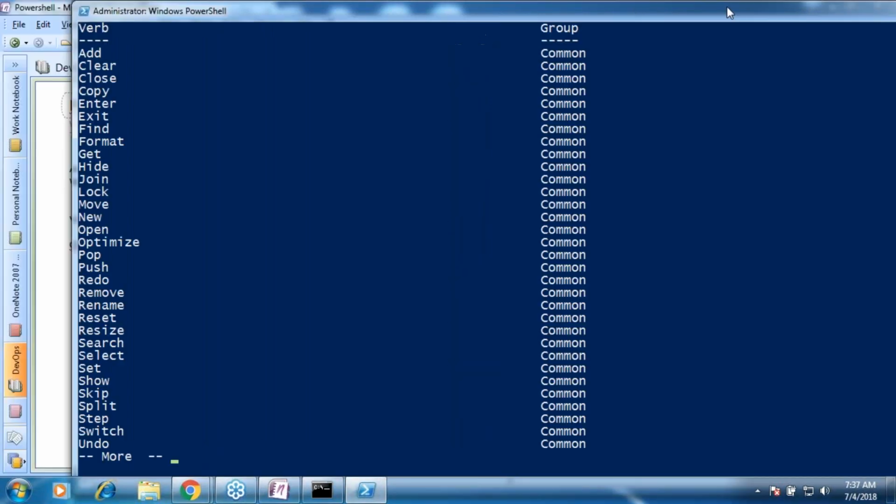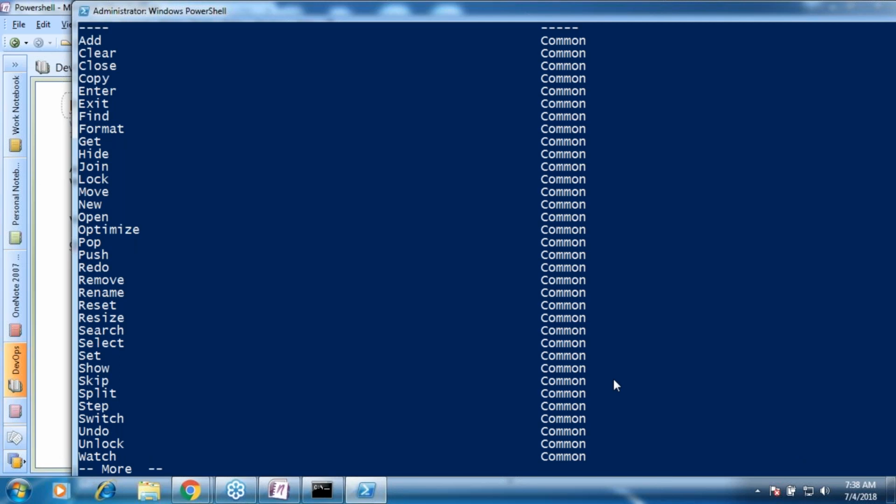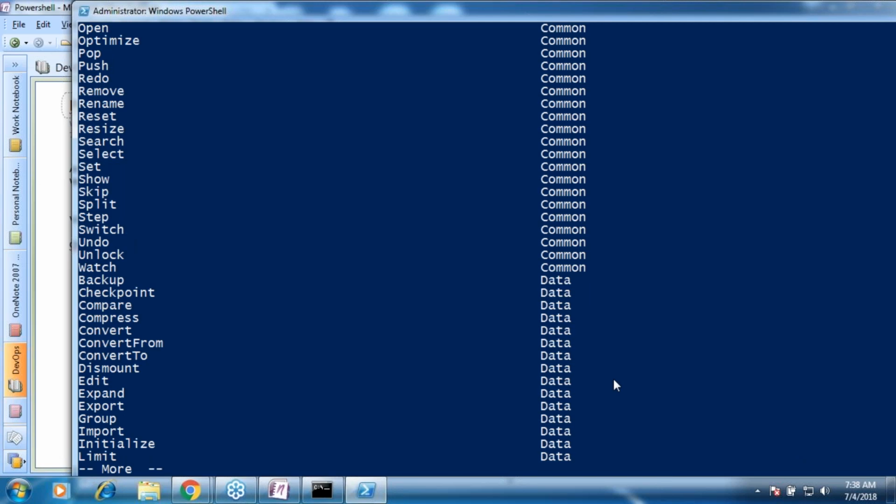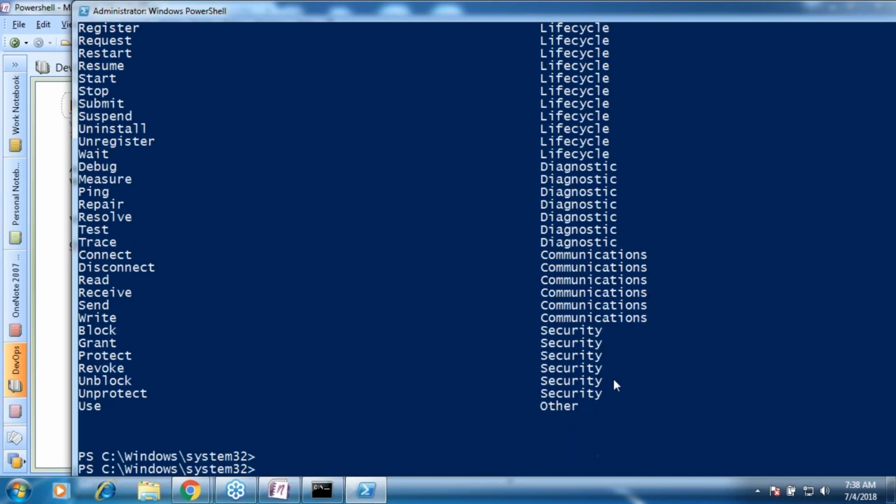So you have verbs like add, clear, close. These are all verbs. On your system you have the following verbs, and then you might have many nouns around them. For example, you might have something like Wait-Process, wait for something to happen on the process. So that's the convention. Once you understand this, commands will look very simple, right? So let me do this.